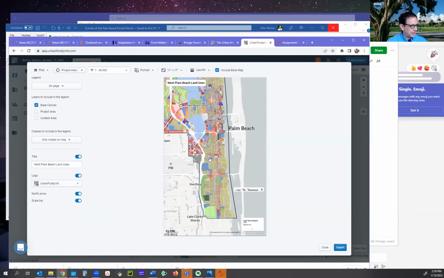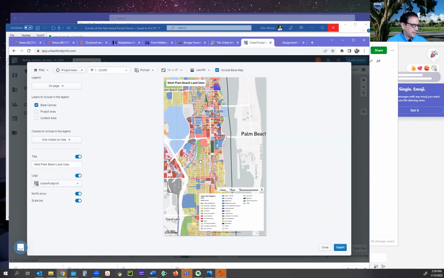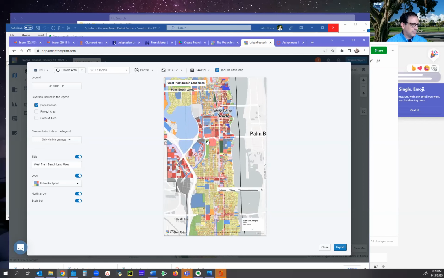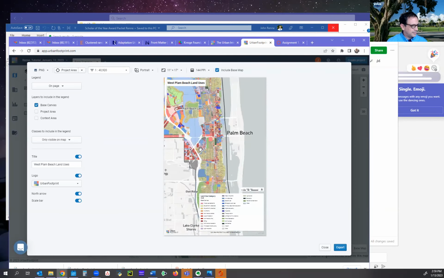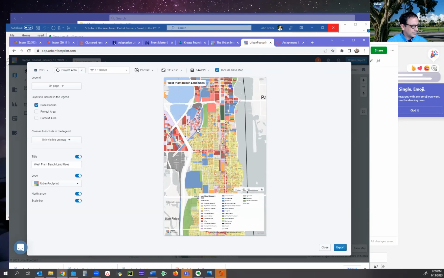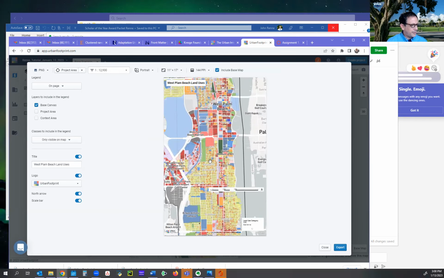So I'm not going to be able to show a land use map of the whole entire city, because you won't be able to see the different land uses on a block level basis. But I'm going to maybe focus in on the downtown area. Something's happening oddly. There we go. I will say we'll focus in on that downtown area, and you can see the legend in here.